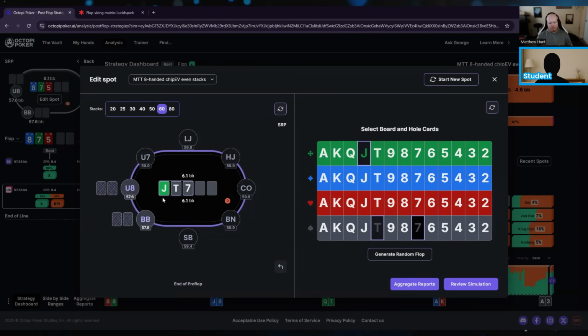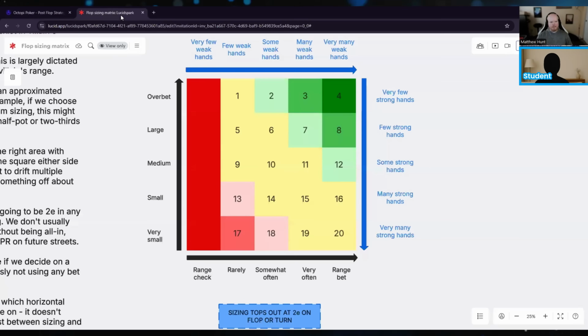Then they also have a lot of the two pairs as well. They probably do have jacks in this formation against under the gun here, or at least they should. So they have basically a lot of the sets, two pairs and straights. So they do have a decent chunk of strong hands, right? And that's not a massive frequency by any means, but it is certainly enough that I think we can rule out any of these top 2 rows, basically. So we're looking at something in the bottom 3 rows here.